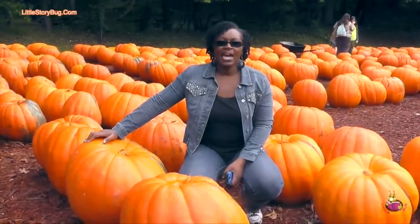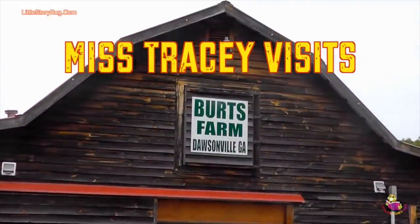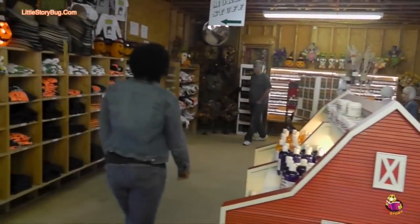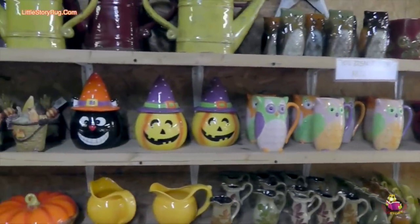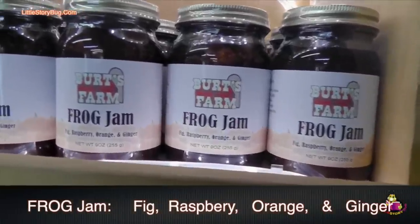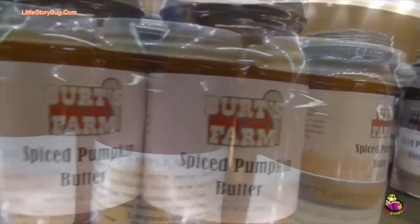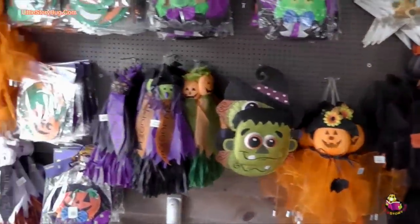Hi, this is Miss Tracy, and we're at Burt's farm. There are so many items to choose from at Burt's farm. Wow, look at the Halloween decorations. I think I'm going to buy one of these Halloween cups. Frog jam? Have you ever heard of frog jam? It's not really made from frogs. It's made from fig, raspberry, orange, and ginger. Spiced pumpkin butter. Spooky decorations for the house.